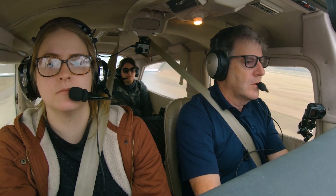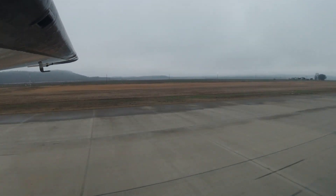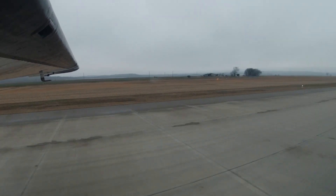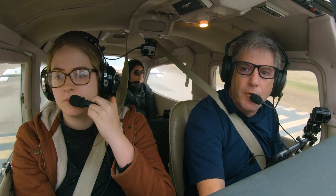Conway Unicom to inbound traffic — will you need fuel today? Affirmative, 20 Yankee. That will be Avgas. I did not talk to her on short final and did not like that run landing. One takeaway is that I should not have answered her on short final coming in to land — I need to focus on landing the plane.